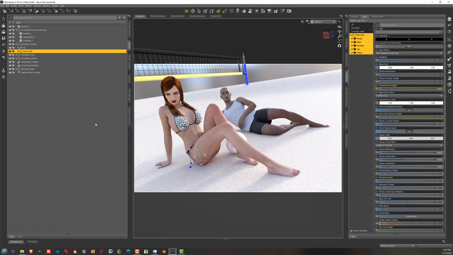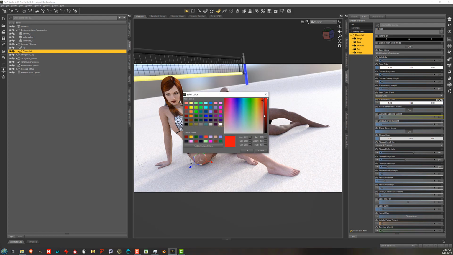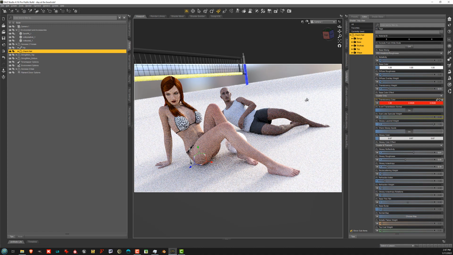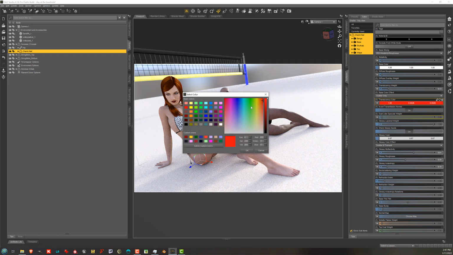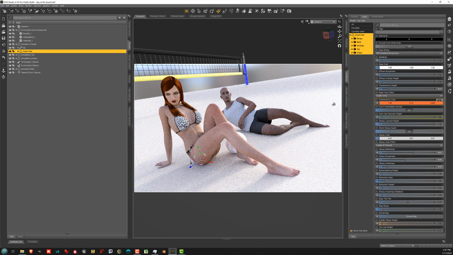Okay, my hair's already looking a bit better. There are some odd little white spots where the translucency is, so since she's got red hair, I might go back and make the translucency red. There we go. And maybe even a little orange, because the transparent areas of red hair sometimes look a little more orange. There we go. I like that better.